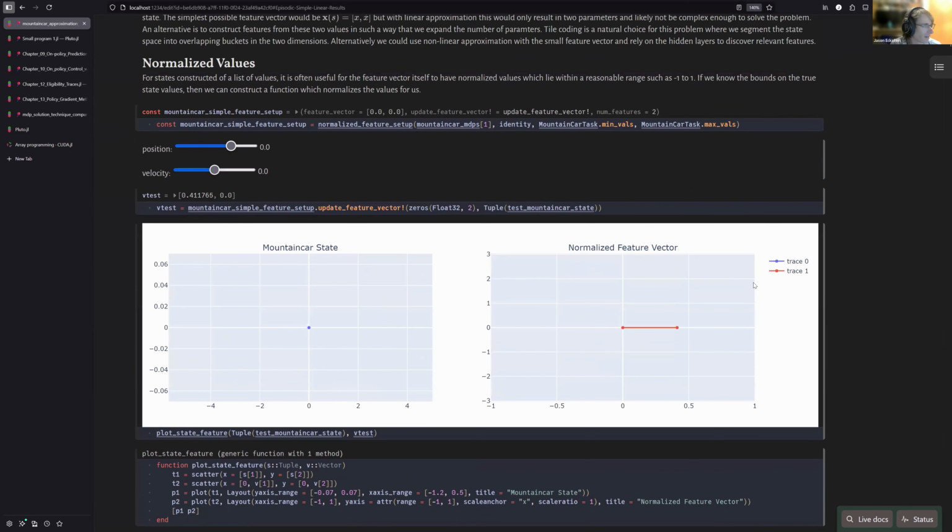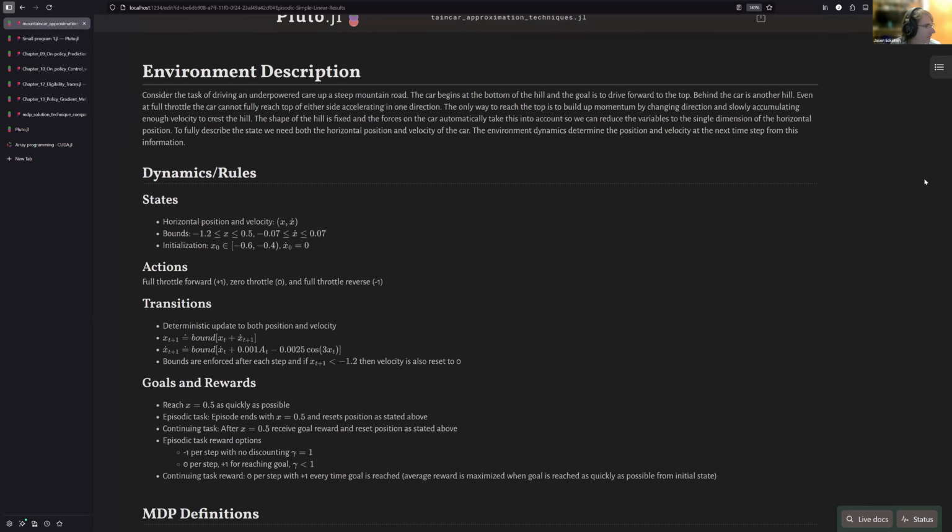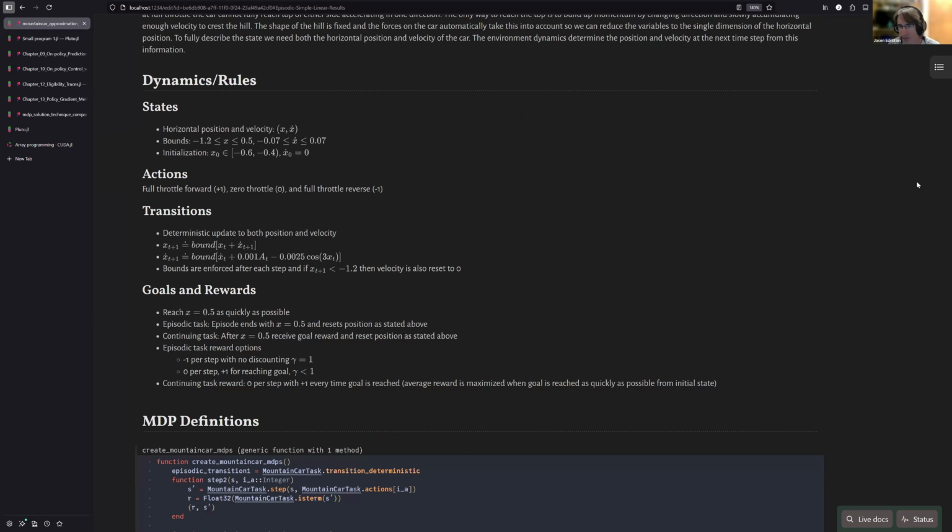The first one was a very simple feature vector. I went over this last time, but the actual problem is there's basically a valley, with a car in the valley, and it has to drive back and forth. It can't just drive up one hill because it doesn't have enough power. So the only way out is to switch direction and build up momentum.